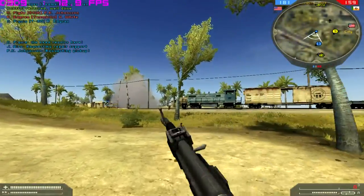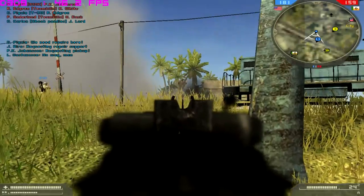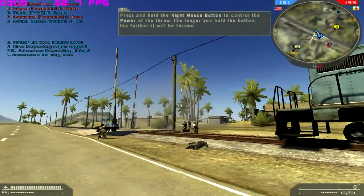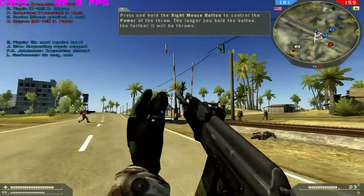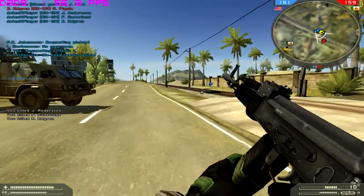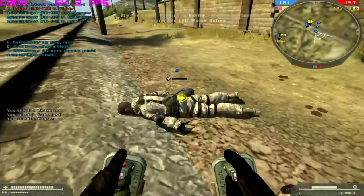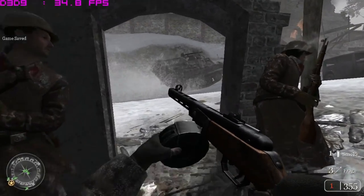Battlefield 2 is another game the X1600XT absolutely flies on — it runs beautifully. When I first started playing Battlefield 2 on a laptop back in early 2006, I really wish I had had something even as modest as the X1600 in that system or a desktop; it would have made the experience so much better. Moving into late 2005 titles is when things get truly interesting for this graphics card — and by interesting, I really mean bad.